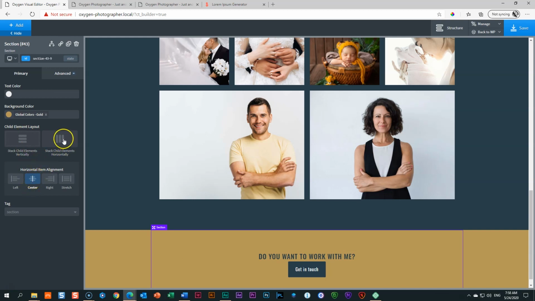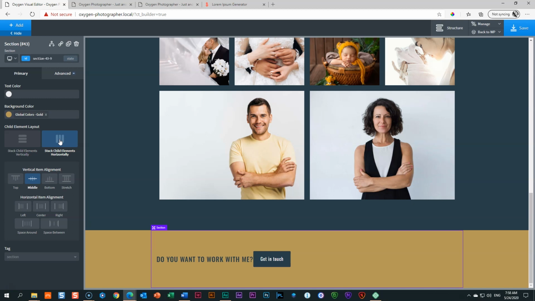That is what's happened here. But guess what? You can also stack them horizontally. That means next to each other. Click on this one, and this is what's going to happen. Amazing. Great. Now they're next to each other. You can make changes here. Then horizontal item alignment and go to space between. And look what happens. It's going to stretch this element to the right and this one to the left. How simple is that? In most page builders, you'll have to work with columns, put them in different alignment in each column. But this is a really groovy feature within Oxygen.